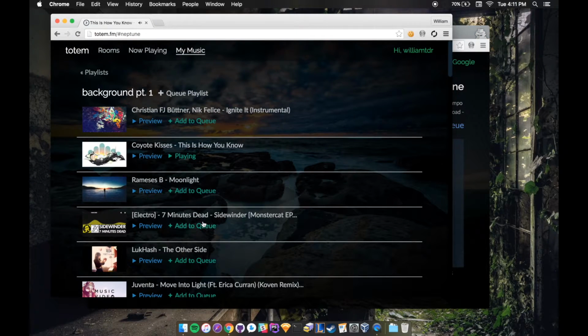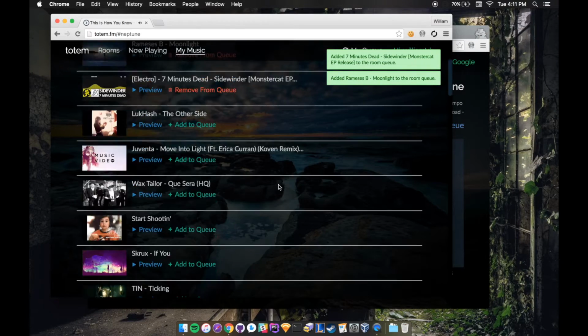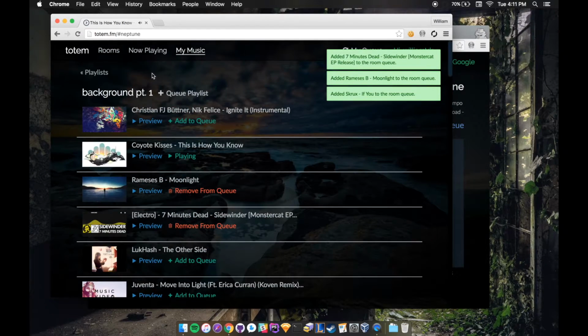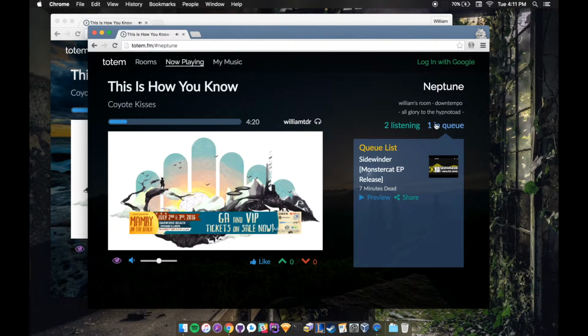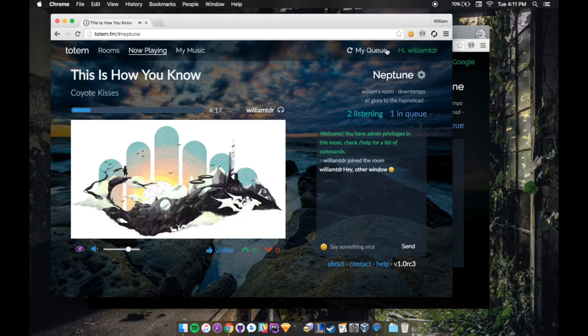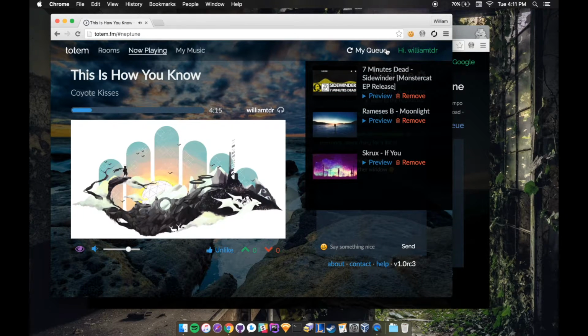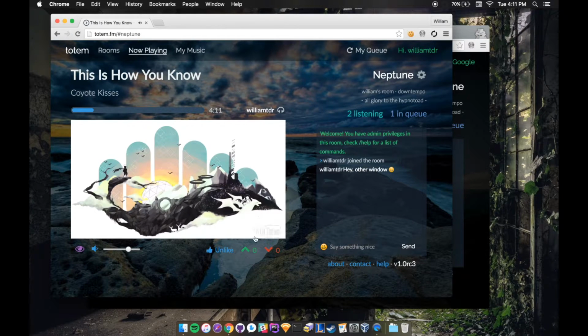Going back to the main window that I'm signed in on, I can see my YouTube playlist that I'm viewing right now, and go ahead and queue a couple of songs from there. The queue indicator in the room settings will show you what's the next song that's going to play. And the My Queue will also show you a list of songs that you have queued up to play next. You can also manage some from there.